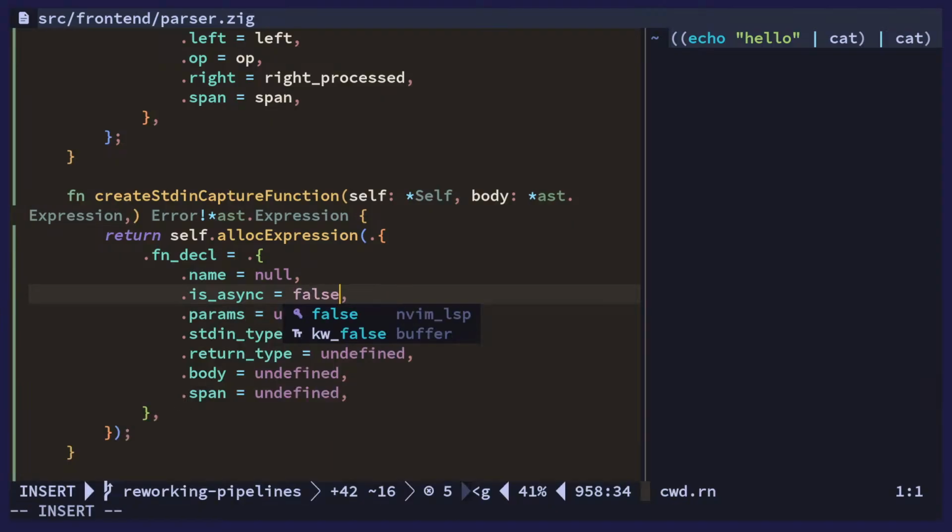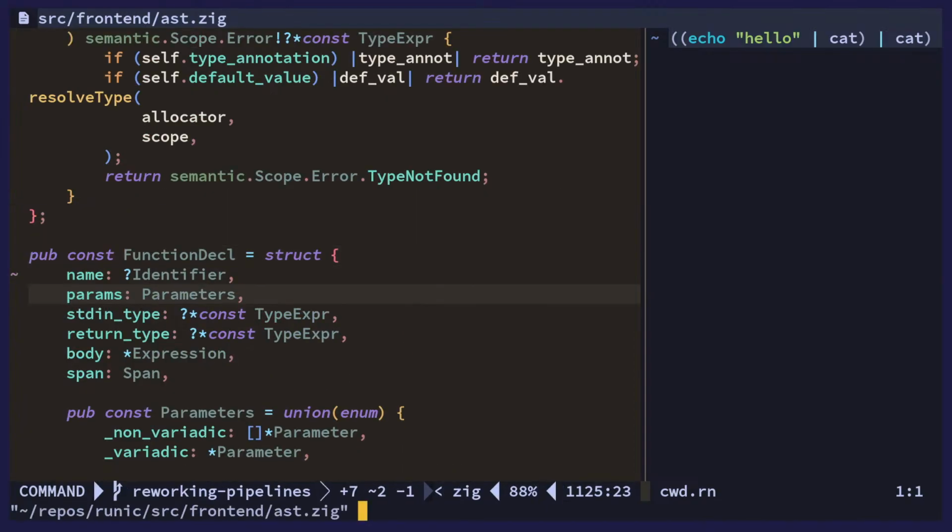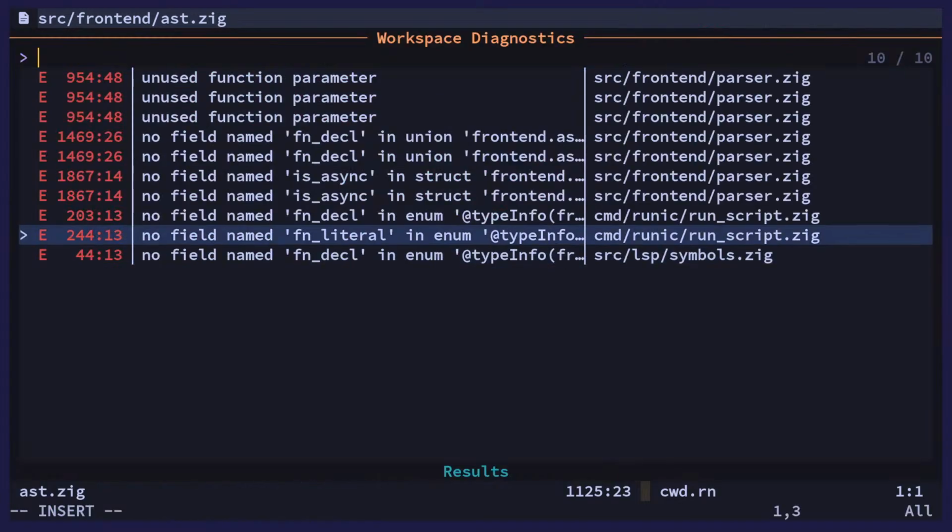Okay, so the name is null. Is async? Probably gonna remove that. The function itself is never gonna be async. It's more like you're launching a process in background mode. That's what's gonna happen. So we're not gonna have async. I think I want to remove this actually. Now that we're dealing with this, I'm just gonna remove that thing.